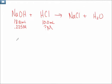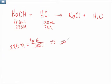So we need to figure out what the concentration is. So we need to know how many moles of sodium hydroxide is this. That's molar, though. And we need liters. How do I convert that into liters? There's 1,000 milliliters in a liter. Yep. So it's 0.0185 liters. And we need to find X. How many moles is that? It's going to be really small, isn't it? One, 4, 6, 2, 5.